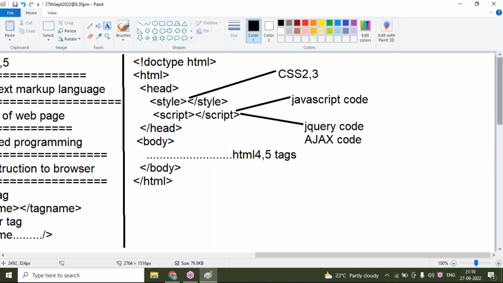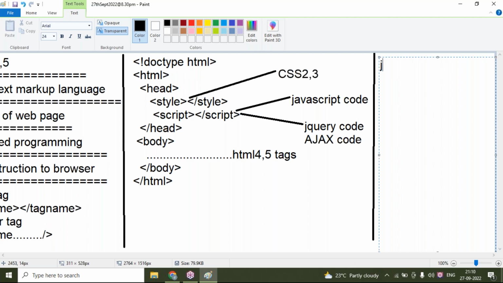Here jQuery is an external library of JavaScript. JavaScript is client-side programming. We can write client-side and server-side programming. Server-side programming includes Java, .NET, PHP, all of which come under server-side programming. Client-side programming is where only the client can execute those programs, so we call it client-side programming. jQuery and Ajax all come under client-side programming. You can understand how to create that client application.